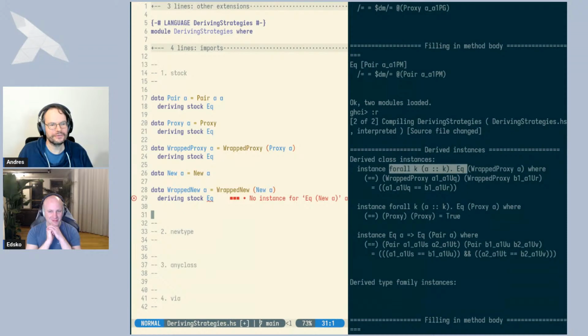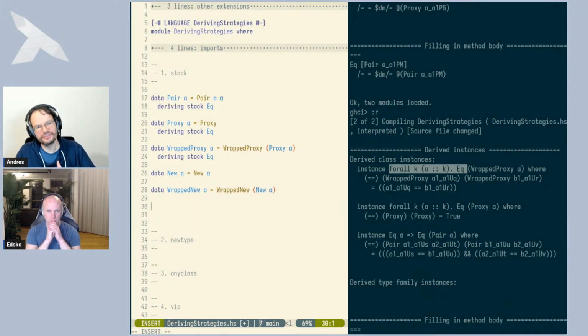there is a different way of doing this explicitly. You can use something which is called standalone deriving. The main purpose of standalone deriving is actually so that you can give a deriving clause for a data type that already exists, independently of the place where the data type is being defined. But another property of this construct is that you basically have to specify the preconditions yourself.